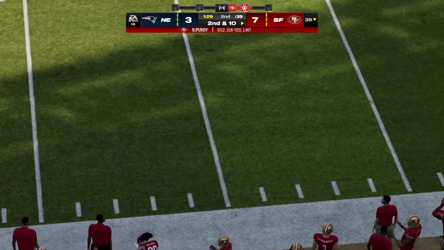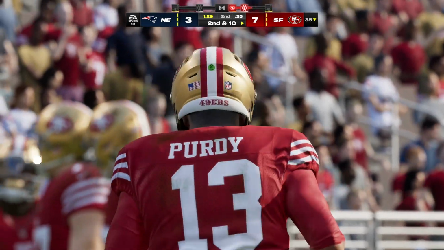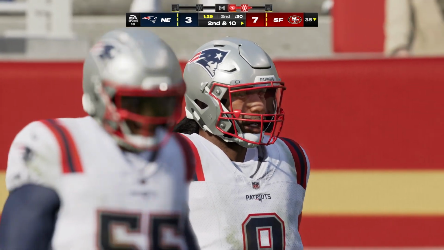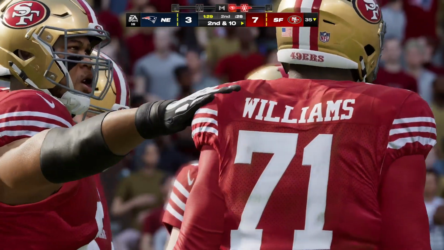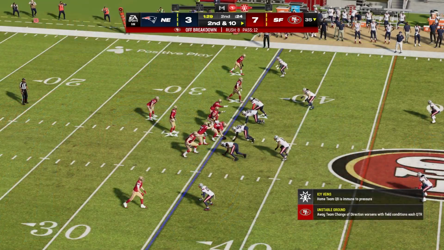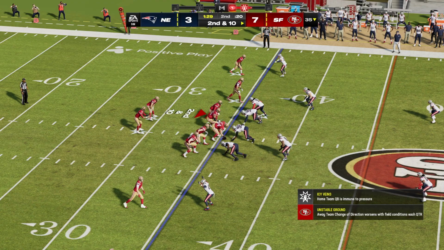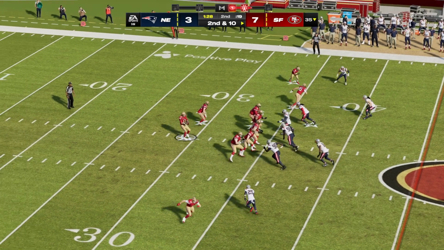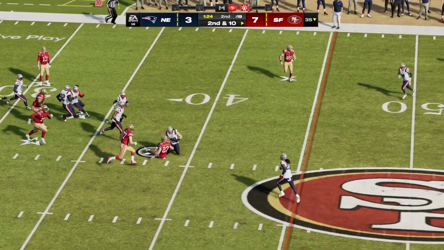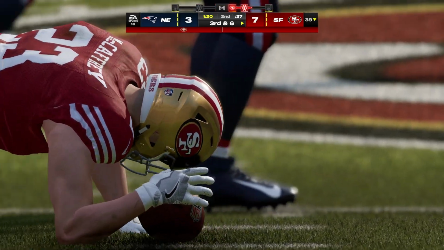Throwing on 1st down, but this one winds up to be incomplete. So after the incompletion on 1st, now 2nd and 10. Purdy will set up to throw it here. He'll get this underneath to McCaffrey. 4 yards the gain, and it'll bring up a 3rd down.